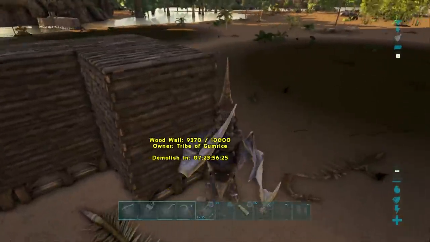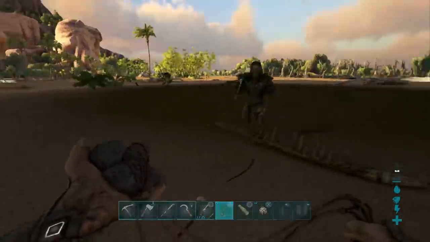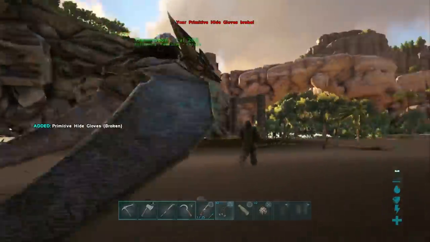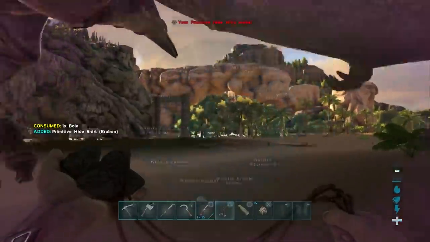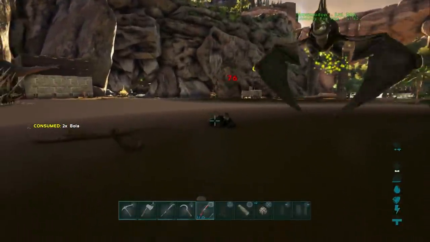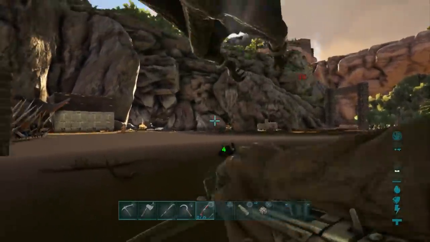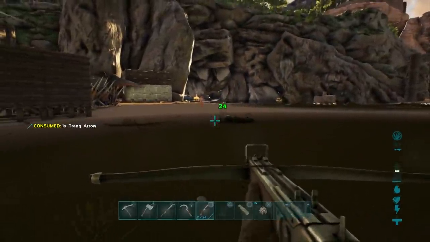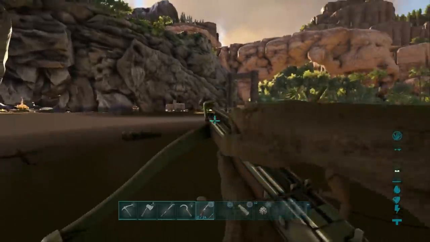Alright, I see them over there. We're gonna park on the back end here. Oh, hello! Oh god, seriously? Pteranodon, you stupid thing, what are you doing? Alright, we bowled him. Alright, he's asleep. Oh, that's a sword.